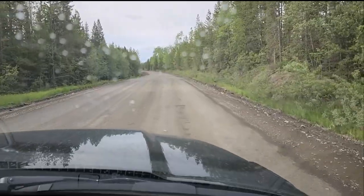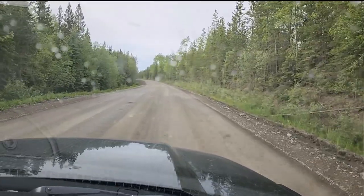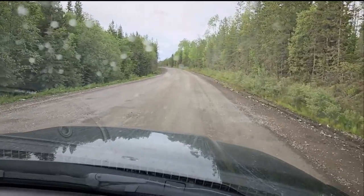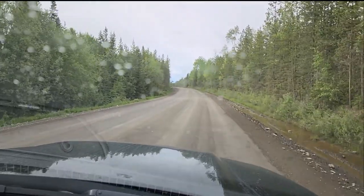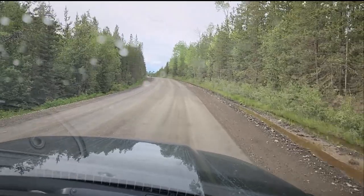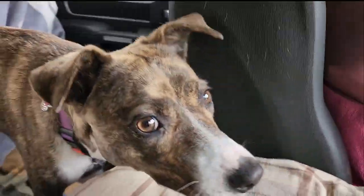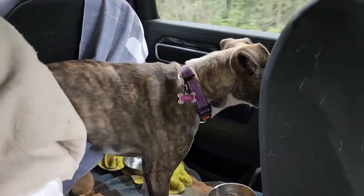When we came in the spring, it was a nightmare. And this is a bit hard on the trailer and the barge. Well, and all of our equipment. And Ryan. And the driver. No, it's not hard on me. I'm fine. And the dog. She's finally sitting down because she's like, okay, this is a bit hard to manage. You think this is hard to manage, Opal? She's not even looking. She's giving me the cold shoulder.